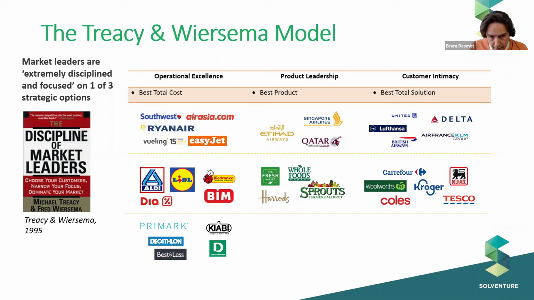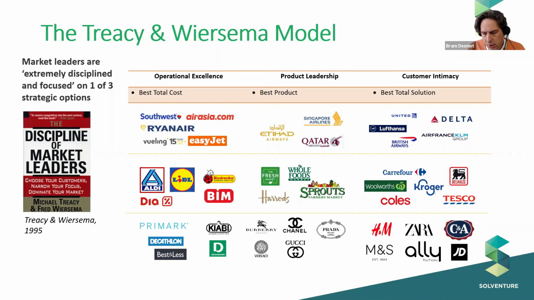Fashion retail, Primark, Decathlon, you know it, product leadership. Think about the French and the Italian fashion brands, and then customer intimacy. Again, more bigger traditional retail chains, which most probably have clothing for the full family, right? That could be the proposition or the total solution proposition there. And the first question we always get is, do you have experience in our sector? But actually, strategy is much more important than the sector.